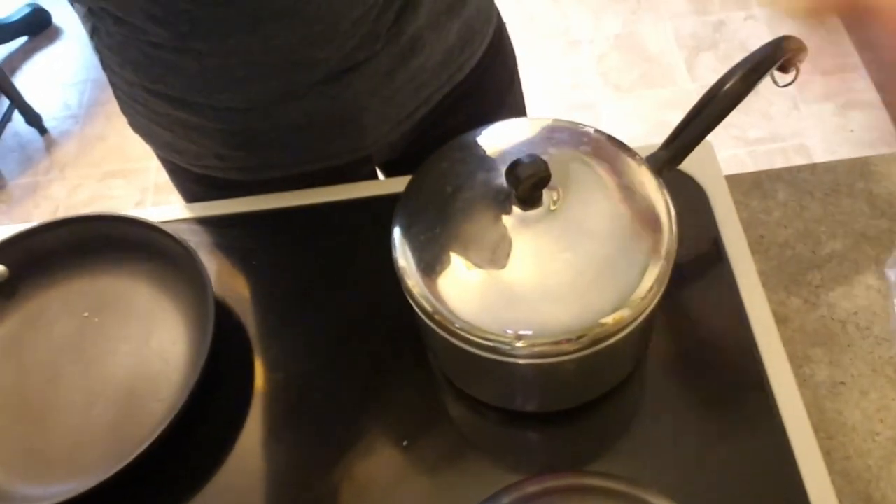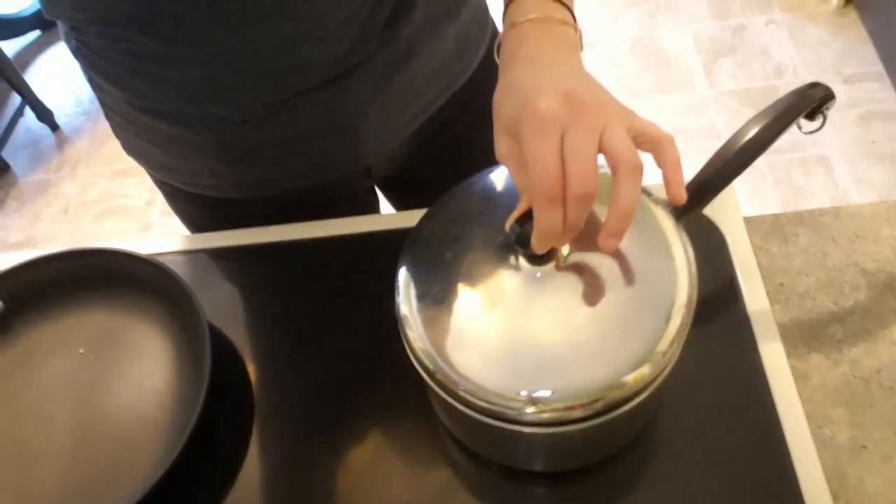It was just sitting there on the ground. Peru, where I got this from, has a very wet climate. So who knows what kind of microbes and bacteria it was sitting in. Before I drink anything out of it, I want to properly sanitize it. I looked it up on the internet — they sometimes recommend just using soap and water, but I really want this clean. So I found you can boil it in water for about 30 minutes. My water is set to boil right now, and once it's officially boiling I will put my ram's horn in there and let it sit for 30 minutes, then let it dry.